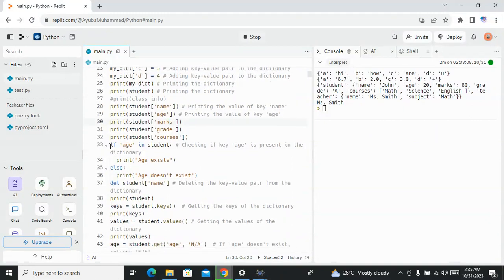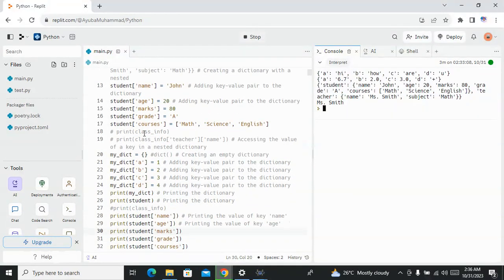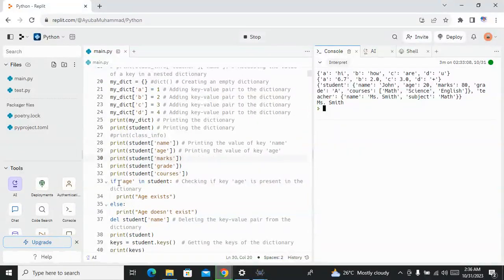So now we can also use some if statements. We are checking if age in student. That means it's going to go back to the dictionary of students. Yes, this is the dictionary of student. We use it as a nested dictionary. So we have age 20 years. It's going to check if the key age in student is true. Do we have key age? Yes, we have. So it's going to print age exists, else age does not exist. Whatever logic you pass here is going to work.